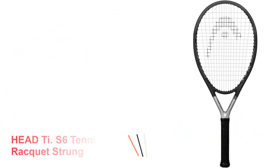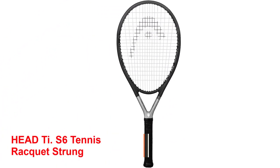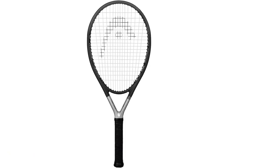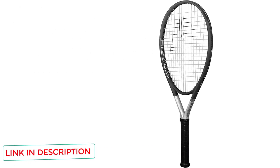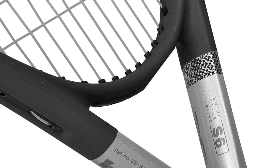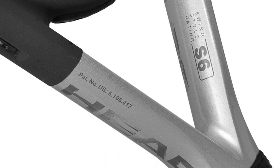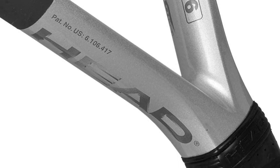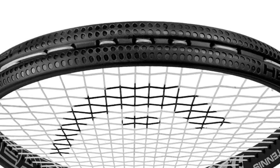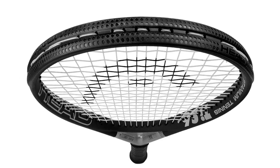Number 1: Head Ti S6 Tennis Racket Strung. The Head Ti S6 is considered to be one of the most popular rackets for beginners, and this doesn't come as a surprise. Its frames are made up of graphite and titanium, making it lightweight and easy to move around the court. Its head size is 115 square inches, making it perfect for beginners as it gives a wide surface frame to hit the ball. With a weight of 7.6 oz, it's very light allowing you quick turns and movement. Another exciting feature is its extra long handle at 27.75 inches, which you don't get to see every day — it provides you with additional reach when serving the ball.